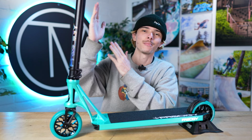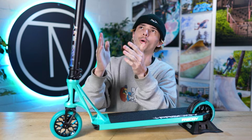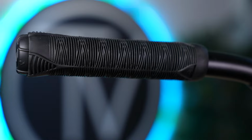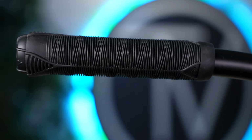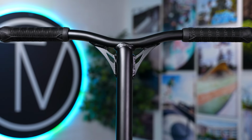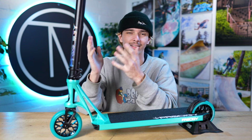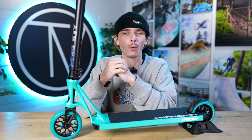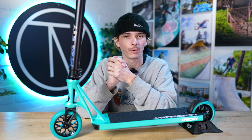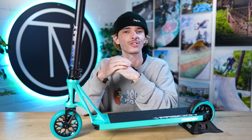So let's start top to bottom. On the Prodigy X Pro scooter, you will still be receiving the old reliable black Envy TPR V2 grips. These guys are some of the most comfortable grips in the market and some of the most iconic, so safe move keeping them there. Moving on to the bar, we're looking at the same Envy Reaper style aluminum bar, so you are still keeping the aluminum lightweight bar. The bar comes 24.4 inches tall by 22 inches wide. It does come with a pre-installed slit because the Prodigy is still running IHC compression straight out of the box.